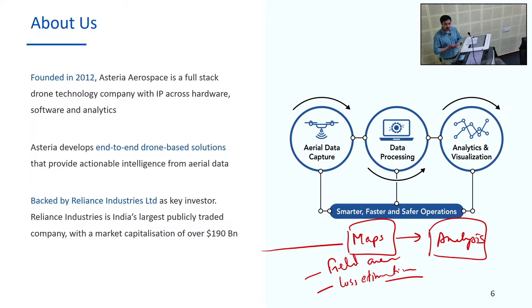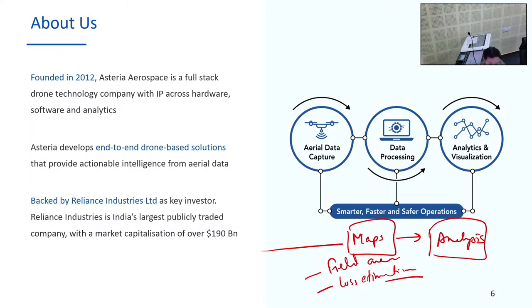Right. Now coming to our company. I will quickly brief about what our company is doing, so that you can have an idea that similar to our company, other companies may have similar approaches. Asteria Aerospace Limited is a company founded in 2012, and they started by manufacturing drones for defense. Then they started manufacturing for civil applications like land mapping. Then they started doing the operations in house, processing the data, and now Asteria is doing the analytics and visualization all under one roof. I will show that in upcoming slides.